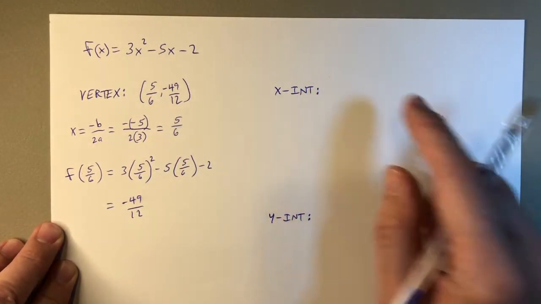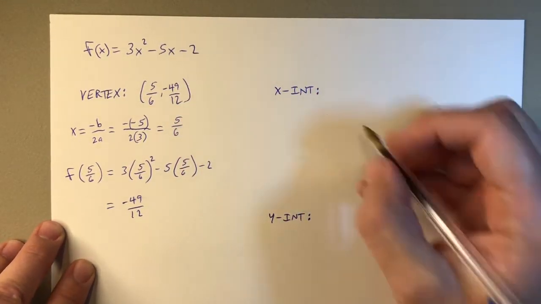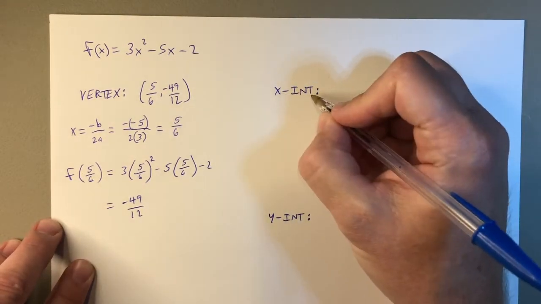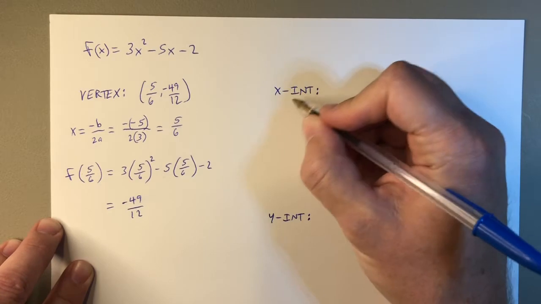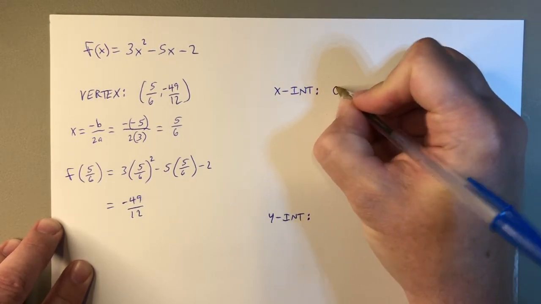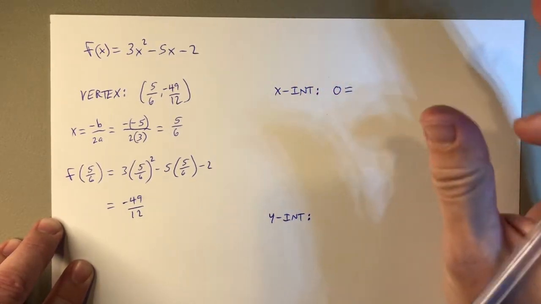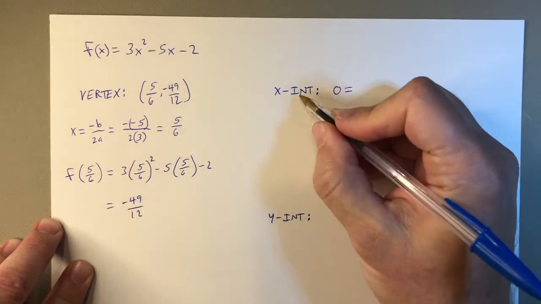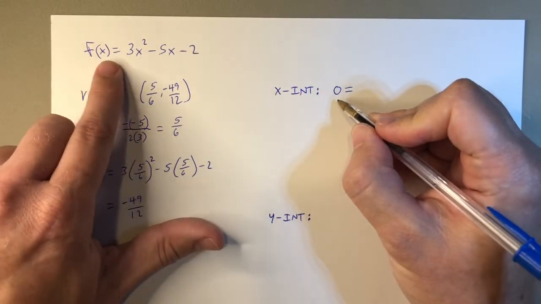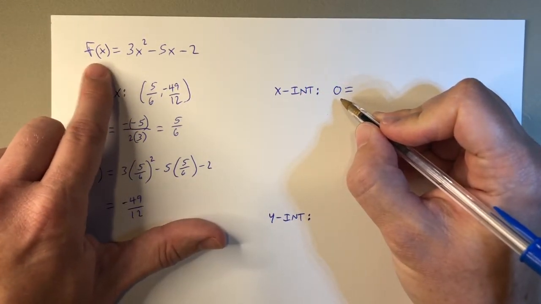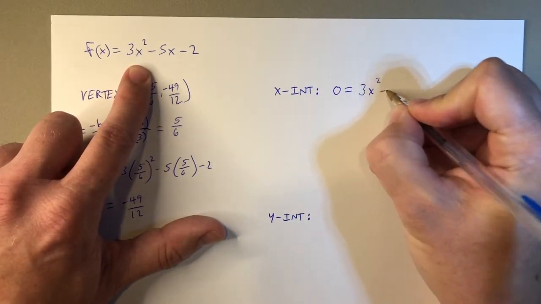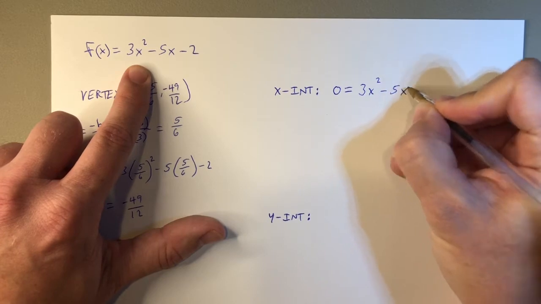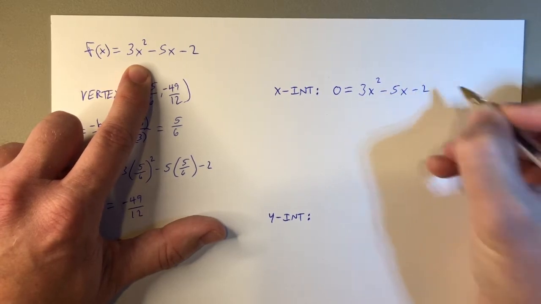The next thing we have to do is determine the y-intercept, or excuse me, the x-intercepts. You could determine the y-intercept. That'll take 2 seconds, but we'll do that in a minute. Anyway, the x-intercepts, when you're looking at something graphically, are always determined by letting the y, or f of x, be equal to 0. And so now you're going to have an expression purely in terms of x.